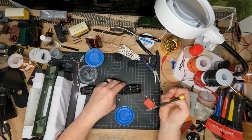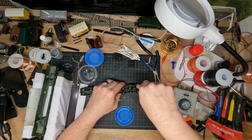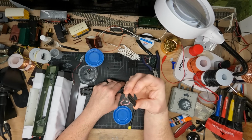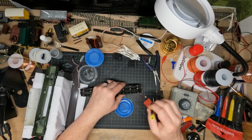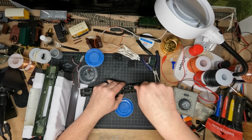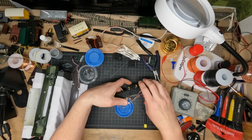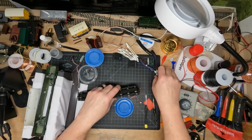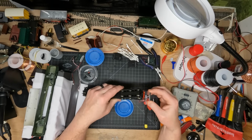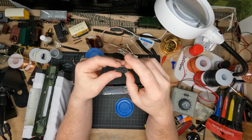Jumper screw. And there's one more. I don't know if these are actually holding this board in or not. I should probably look. I assume they'll probably be holding the buffer on as well, so the buffers will probably pop out at some point. That one's come out. Alright, so that's all four, and we'll wiggle the logic board out and take a look at this one. It's the same deal.